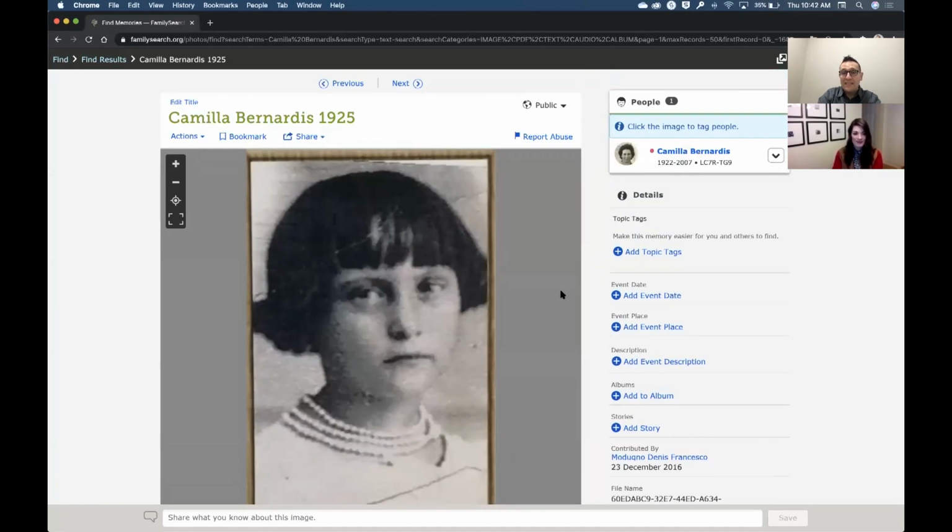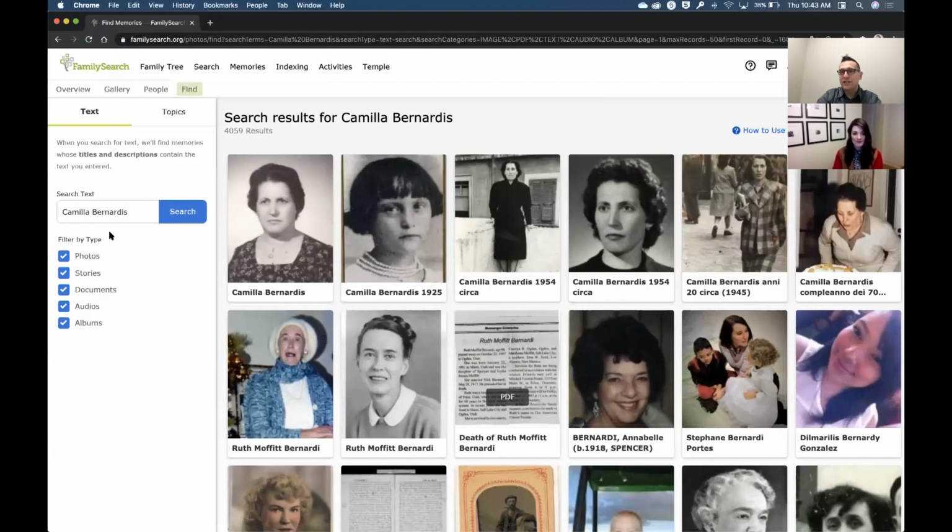And then I can add information about this picture if I want to, so that this picture can be more complete. Or I can take the opportunity to call my aunt and ask her a story about this picture, and then have her add it, or I can add a story to it. And audio. Or an audio, exactly. And that's a cool thing that you can do on FamilySearch that I think creates unity within the family. I mean, it gives an opportunity to chat, most of all in this period of time where we cannot really see each other. But that's a way of saying to people, okay, you can still connect, and family history is one of the ways to do that.